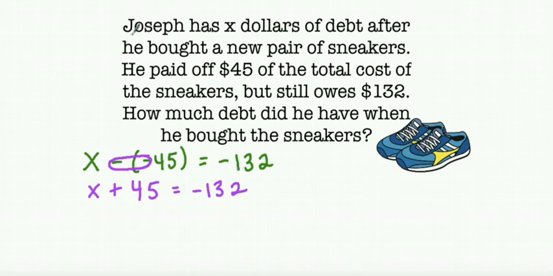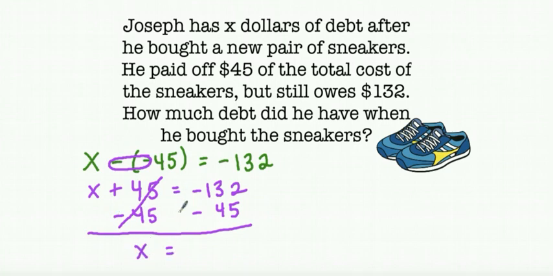And here I end up with an addition problem. In order to isolate the x, I'm going to have to subtract both sides by 45. So minus 45, minus 45. So this cancels out. I have my x by itself. X equals, now here I have two negatives. So what I'm going to do is combine them. If we have two negatives like this, we can add and then keep the negative sign. 2 plus 5 is 7. 3 plus 4 is 7. And 1 plus 0 is 1. And then keep the negative sign.